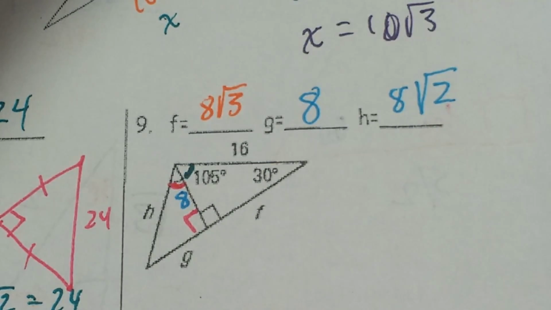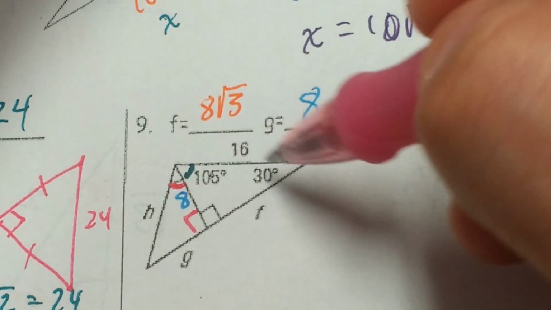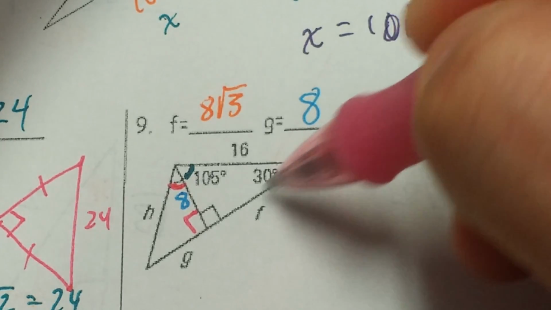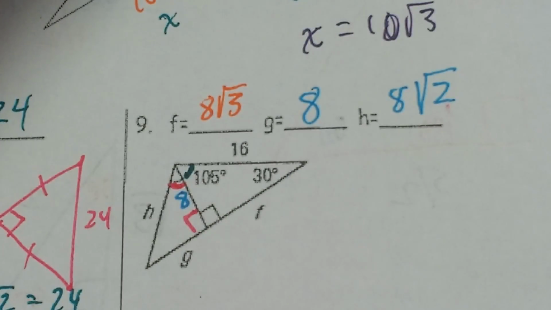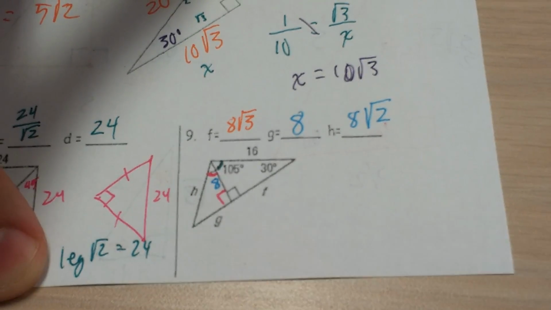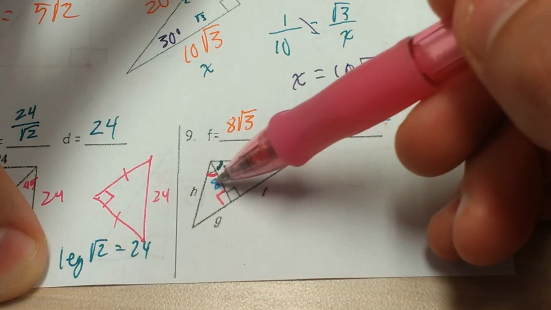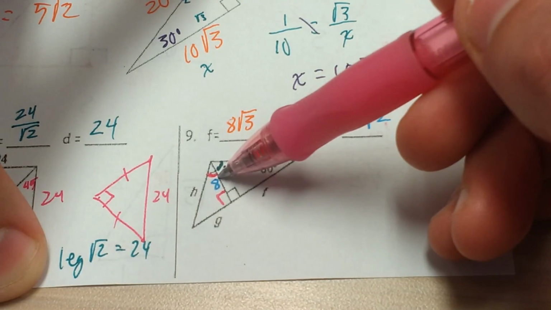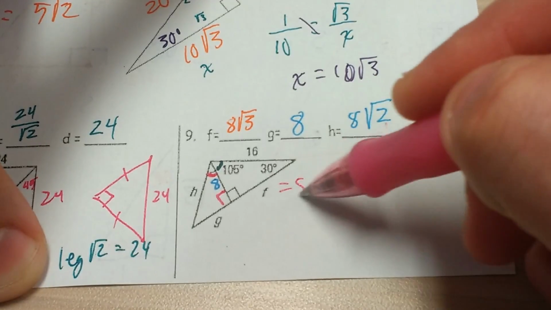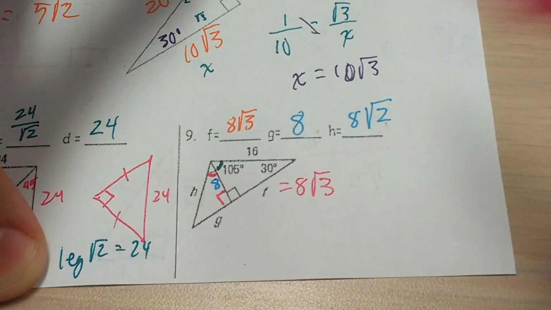So the last part we have to find is, well, what's F? Well, they told us that this was 16, that hypotenuse of that triangle. Wow, having a whole bunch of trouble being zoomed in here. So that meant that was 8. And then to go to F, all I've got to do is scale that short leg up by the square root of 3. So this is just 8 times the square root of 3.